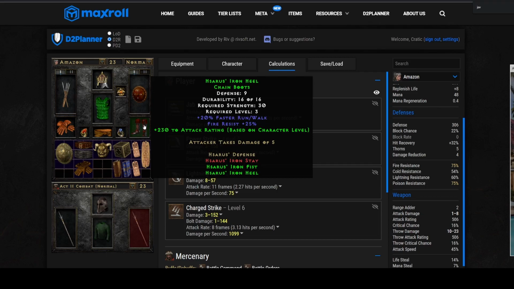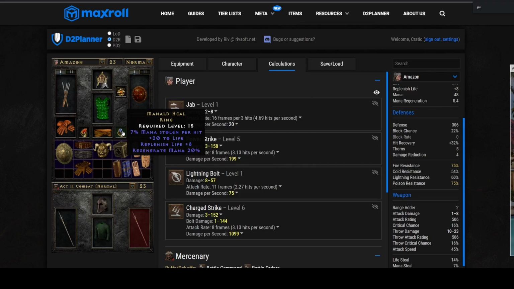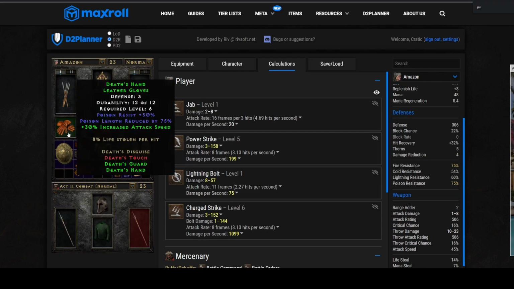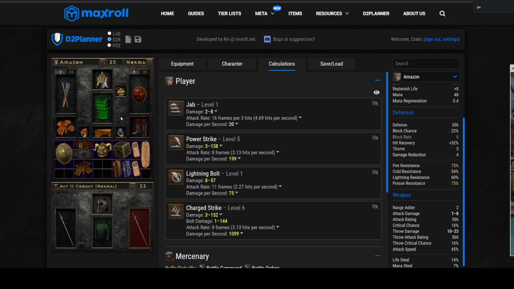We're also wearing the Hsarus chain boots. You can get them at a low level. They give fire resistance, run/walk, and if you wear two of the three items, you get attack rating. So this is what's going to be providing you the ability to hit enemies earlier in the game. It means you don't necessarily need the Angelic set. You can run mana leech as well with the Minalt Heal and the life leech from both the Cathan's Ring and the Death's Hand set bonus, coming in very handy there.